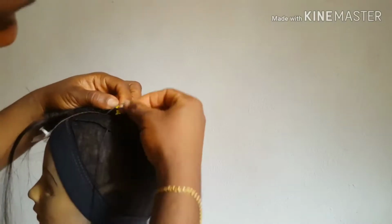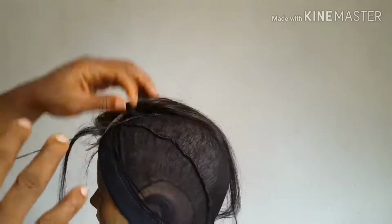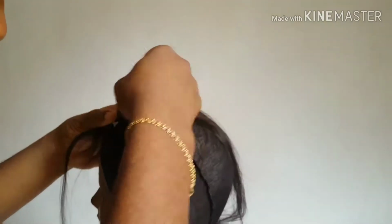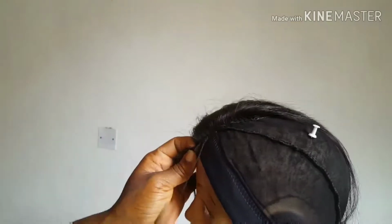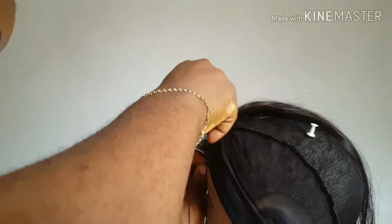So I like to start from one side, and after sewing from one end down to the other end, I go back and sew the middle part of the closure and extend it down to the other side. I make sure I knot it really well just to ensure that the hair is well sewed, and then I sew very, very close. I sew it closely, I don't leave loose spaces, so that the closure lays flat on the wig.